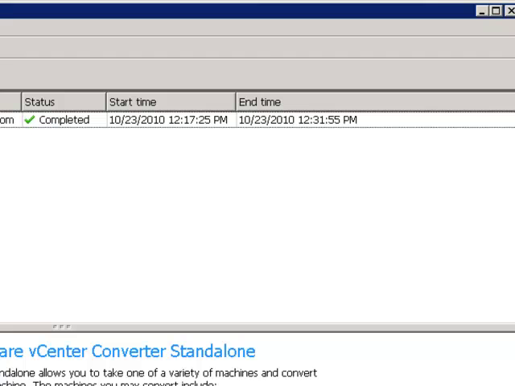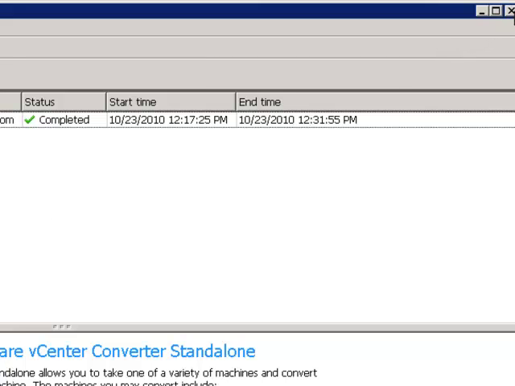Conversion is completed successfully. Let's compare the start time and the end time. It started at 12:17, it finished at 12:31. That means this conversion took just a little bit less than 16 minutes as compared to the hour that it estimated initially, or the half hour that it showed most of the time the conversion was taking place. This conversion actually went fairly quickly. A lot of them work that way. They'll show you a larger amount of time than you actually end up with when you finish converting.